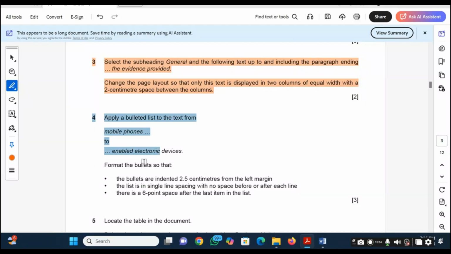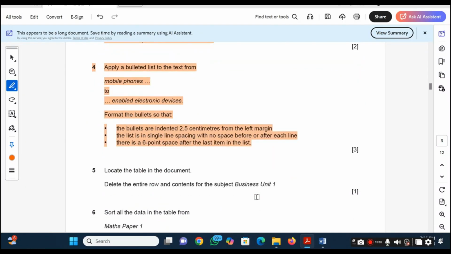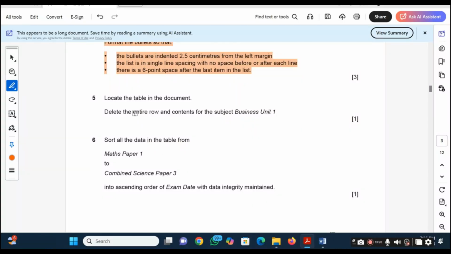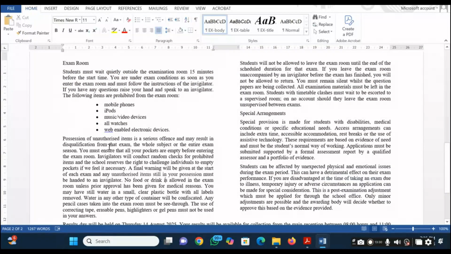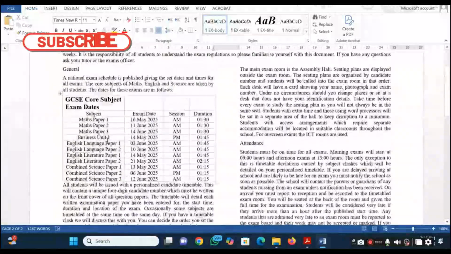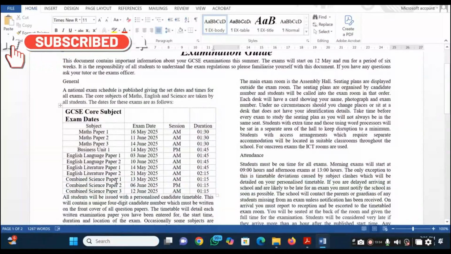Okay, by this we finished fourth also. Come to the fifth. Locate the table in the document, delete entire row and contents for the subject business unit. So our table is here.